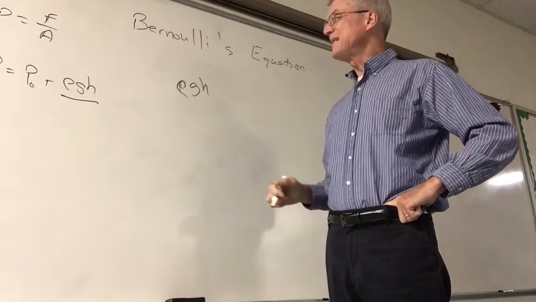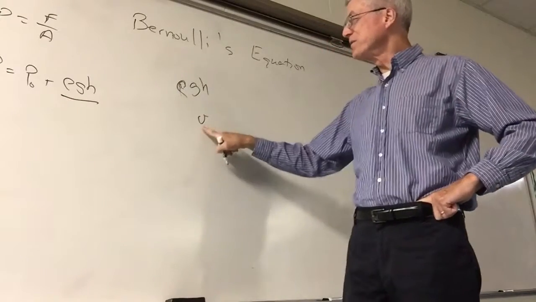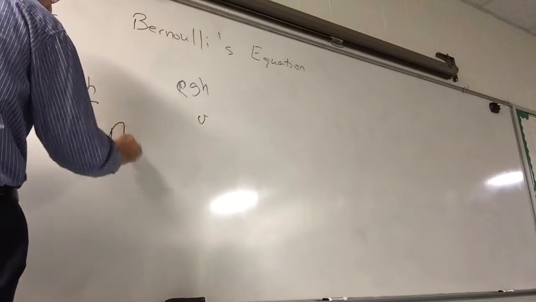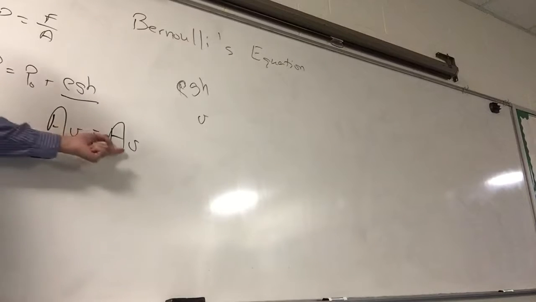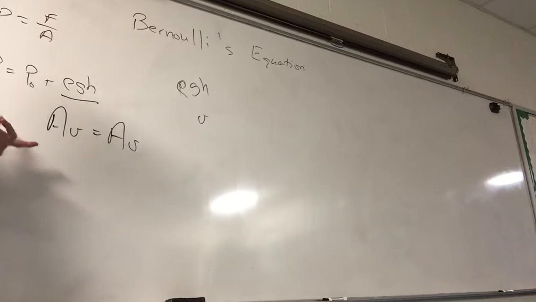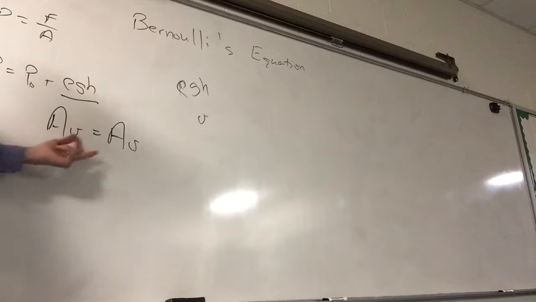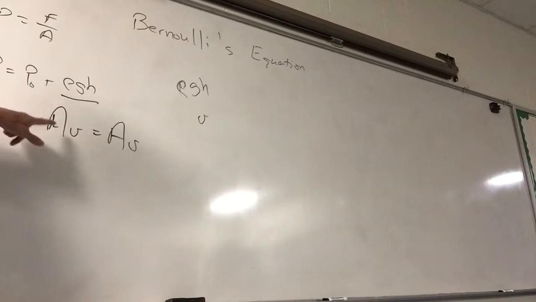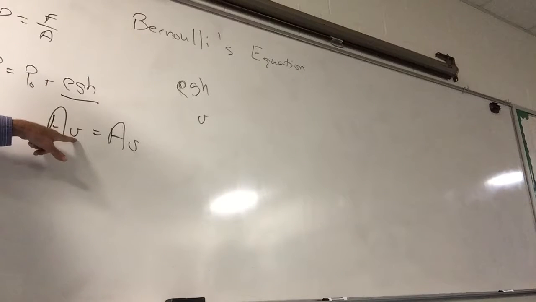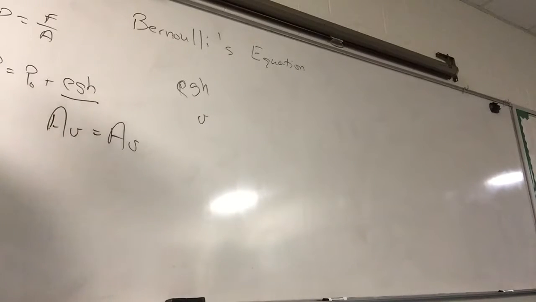The other one, though, that we haven't talked about is how fast the fluid's moving. Now, we talked about it a little bit. We had this equation, A v equals A v, which is the equation of continuity, which basically says the flow rate has to be the same at two different parts of a pipe. Even if you change the thickness of the pipe, that's the cross-sectional area, that would change the speed of the fluid. If you make it a bigger, fatter pipe, it's going to be less velocity. Increase this, decrease that. We've talked about velocity that way, but we haven't related that to pressure until now.